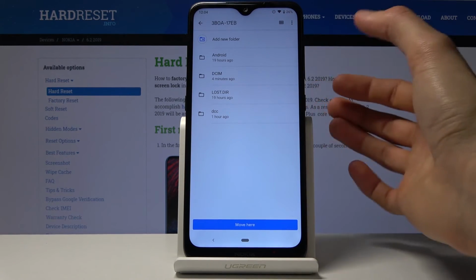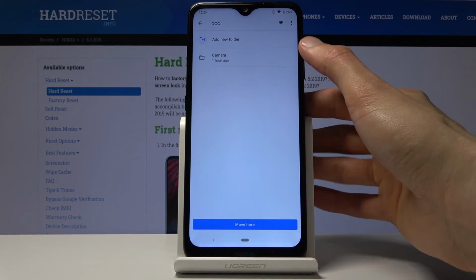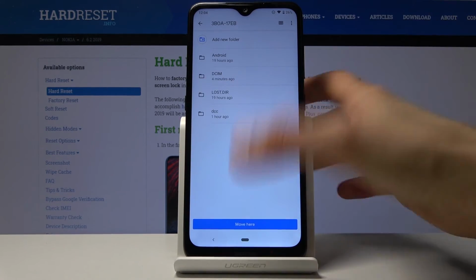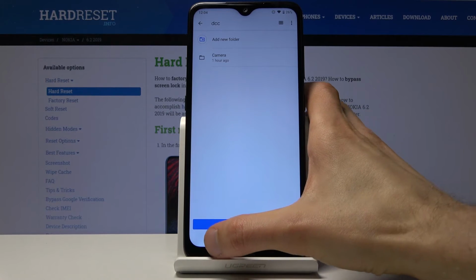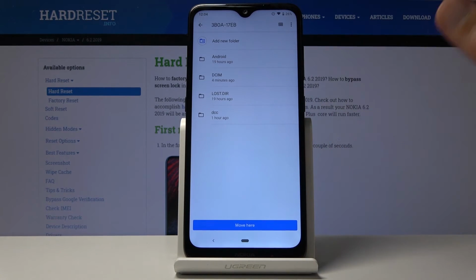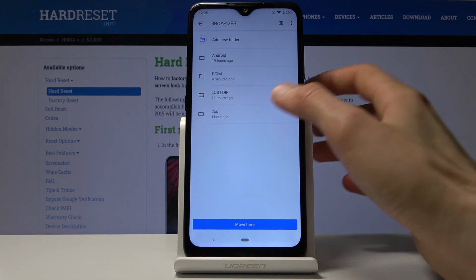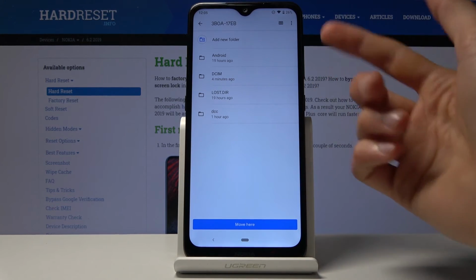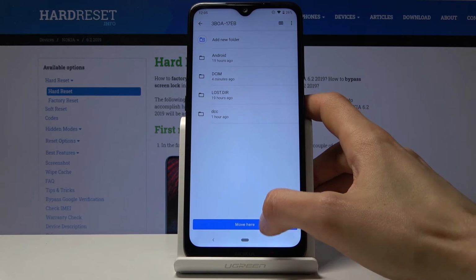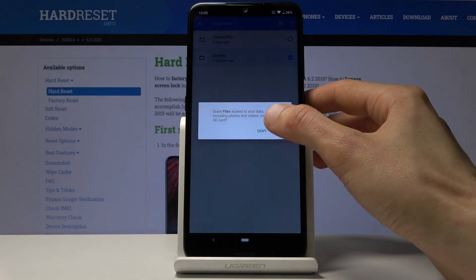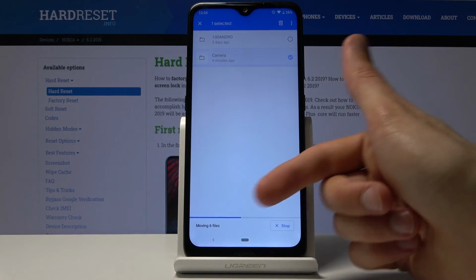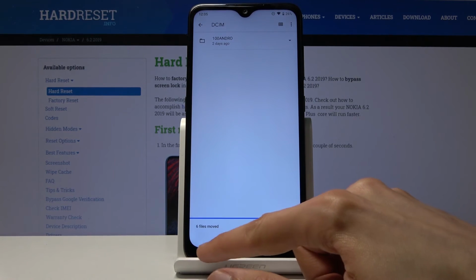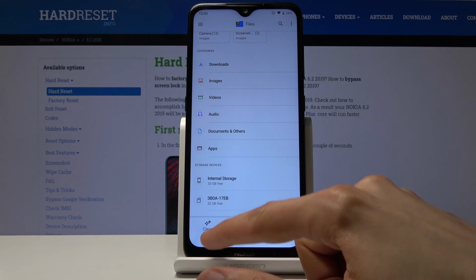I can, for instance, go somewhere else where I previously moved different pictures and just drop it in here. Now, just so you can see that it gets moved, I'm gonna stick with the main directory of the SD card. So when you first open it up and all of its content is visible here, I'm gonna move it right here and allow. You'll get a progress at the bottom, and once it's finished, the files can now be found in the SD card.